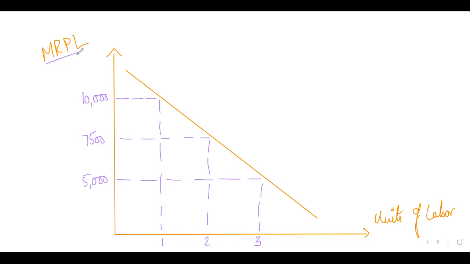And obviously, the use of basic economics tells us that no firm would be willing to hire a person whose wage is higher than the revenue that person generates. Just think about this. Why would you hire someone whom you have to pay 50,000 rupees per month, whereas the amount of income this person will generate for the company is only 40,000? It doesn't make sense, right? So therefore, we know that the demand curve of labor for one firm is its marginal revenue product of labor.